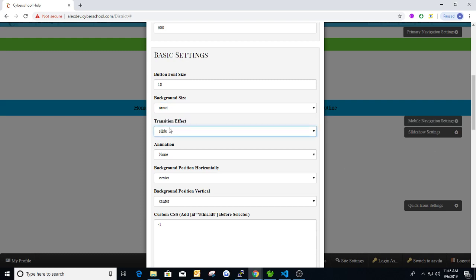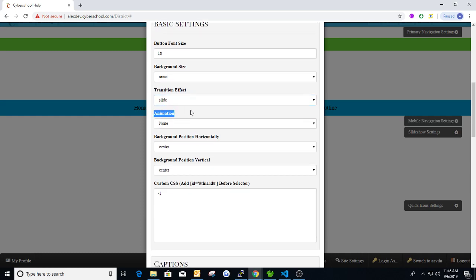Then we have transition effect, and this is how each image slides to the next image. So if it slides, or if it fades to the next image, if it's in a cube and it kind of transitions to the next image. Cover flow is kind of like a swooping transition, and then flip is like, try to imagine a panel here with a divot in the middle where it'll just flip over to the next one like a flipping page in a book.